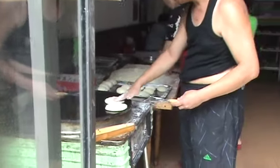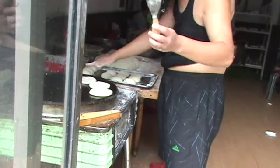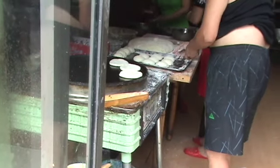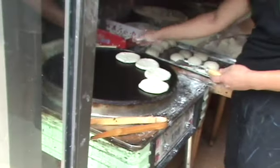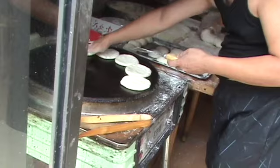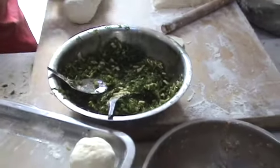Here's how they make what I just ate. She rolls out little dough pieces and then takes a mixture and puts it inside. He pats them down with the filling inside. She puts the filling in, he pats them all down, and cooks them on this little fryer. And here's a whole pile of them. I don't know what the mixture is — this one I think is spinach, very good — and this I think is some kind of meat.